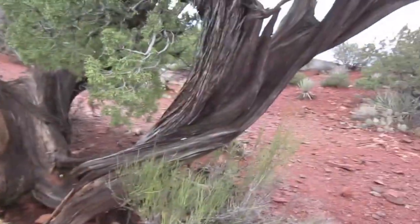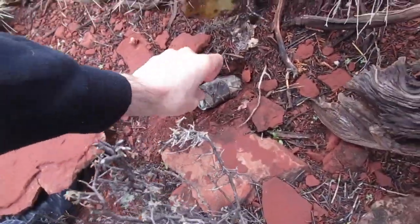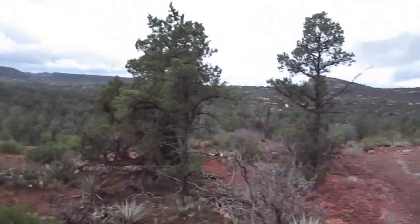Six hours later. Alright, so this is definitely a challenging one, even though it seemed like the most common-sense place to look. We're all looking in these crevices. I see the stick, and that immediately gave me an idea — is that pointing me in the direction of where it might be? So I flipped this bad boy over — watch the cactus — and there we go. Nothing big, but it's a cache. It's just a pill bottle with a log in there. Found it! Good find. The coordinates were throwing us off, so luckily somebody shared coordinates because it was off for them. I threw it on Google Maps and it put me right where I was standing, so I knew it had to be this bush right here. Sure enough. Moving on.